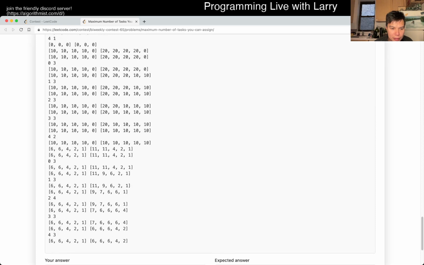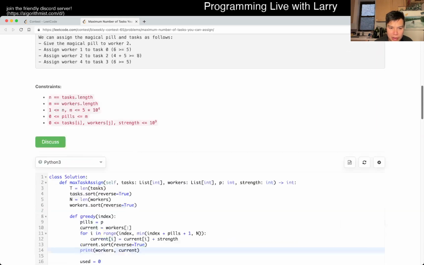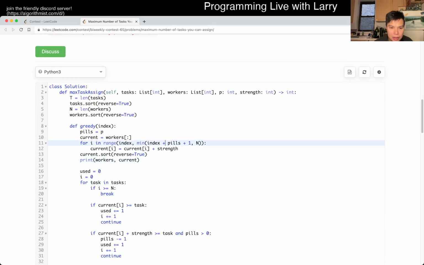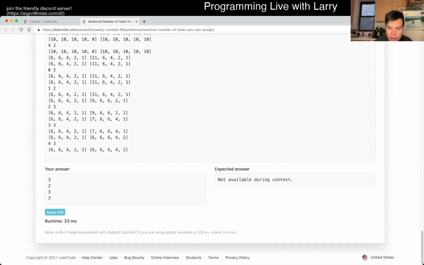So this matches 3, but this matches 4. Why does it match 4? Because somehow this array is not, you go to this plus whatever. Why isn't it? Because we just wanted to put 2, we want to put it on 6. Or on 4, so that's 9. Do I have an off by 1? Is that why? So we add, okay, I do have an off by 1. That is why. Okay, 3, 2, 3, 3.